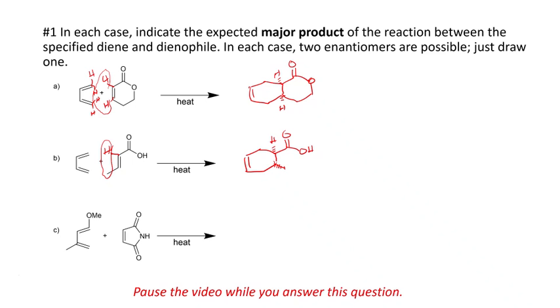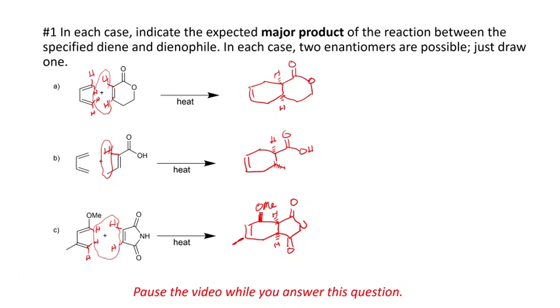In the case of this last one, we also have some groups around the diene. So let's get all these H's in. And now it's these groups right here, these 4 hydrogens, they're going to go back. Once again, get that 6-membered ring with the double bond in. I've got a methyl group over here, methoxy, which is not going back, which means it's going up. And I have the groups over here, this 5-membered ring, and my hydrogens are going back.